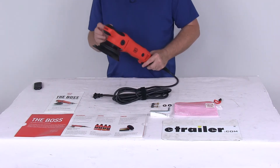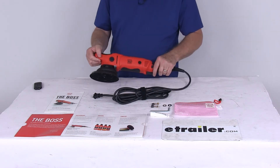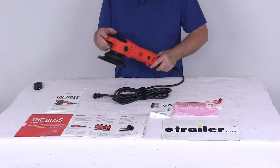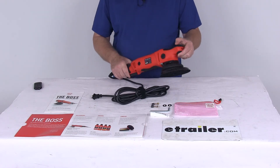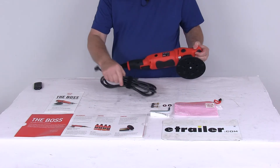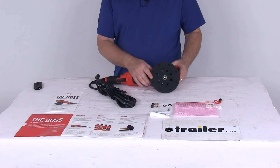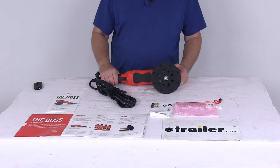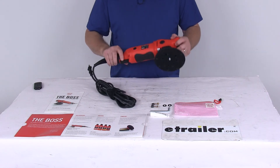This is designed for use with Griot's Garage Boss microfiber pads, foam buffer pads, and creams, which are sold separately on the website. The power output is 900 watts and 7.5 amps. The cord length gives you 13 feet of cord. Backing plate diameter is 6 inches, and this can be used with either a 5-inch or a 6-inch pad system. Weight is only about 5 pounds.